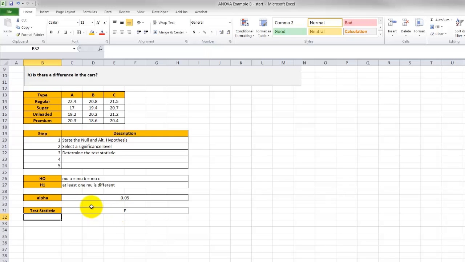Okay, so unlike the previous techniques that we've explored, what we really want to do here is test the variance, which is going to provide some insight as to whether we can conclude that the means are equal or not. Okay, step 4, formulate the decision rule.